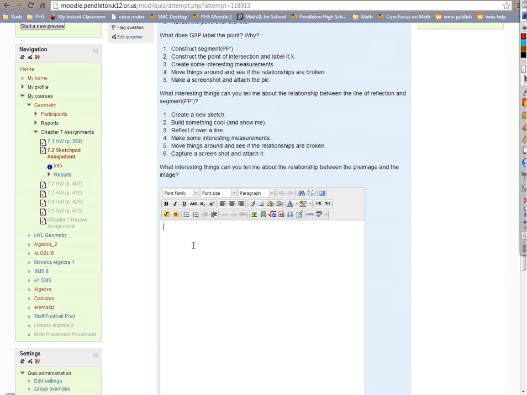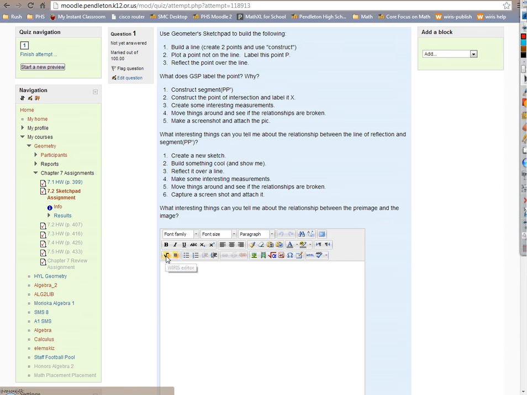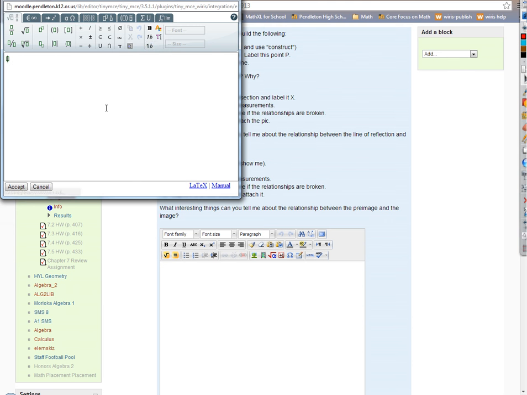I actually have this set up using a new question type that I'm using on my textbook. If you click on that little square root symbol, you can pull up this editor that's got all kinds of cool math symbols you can use.